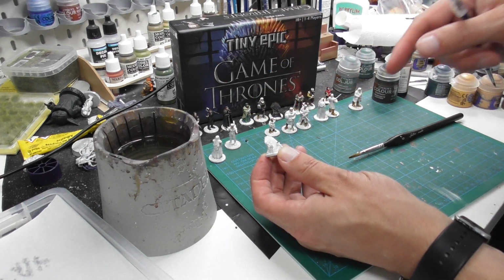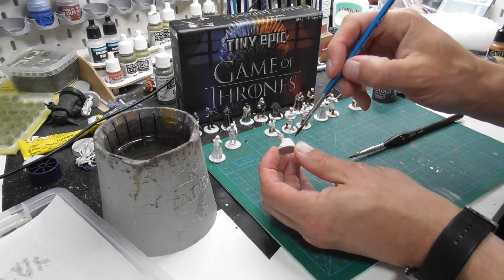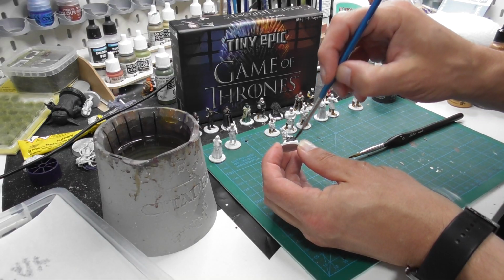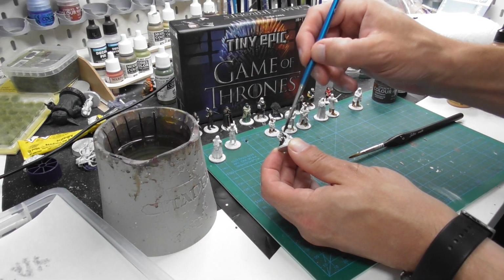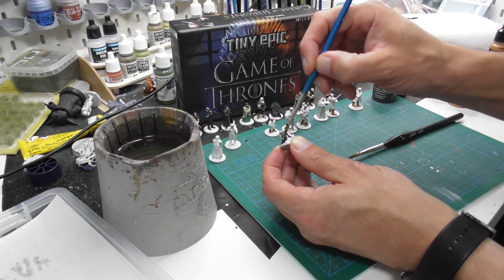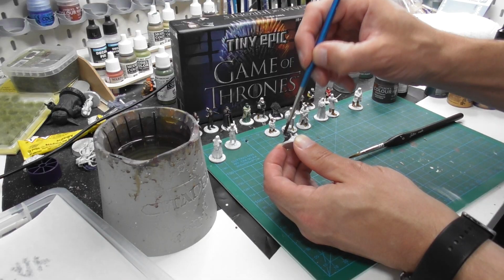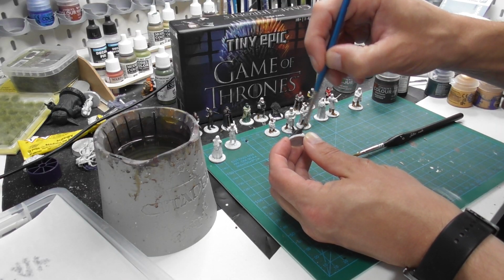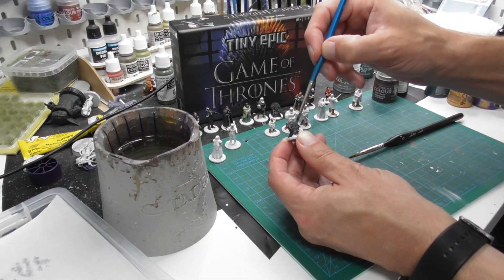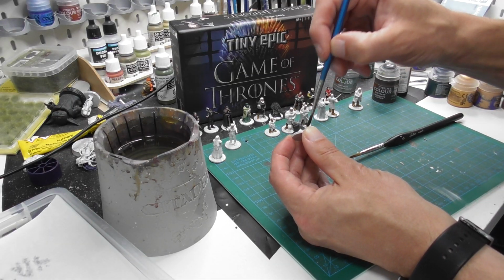And I'm going to first start with the Iron Throne. I'm going to use this one for covering the entire throne as it is, and I'm using this color to make sure that it provides a good base and also some shadows for the swords and the metal that's going to be in the Iron Throne as well.